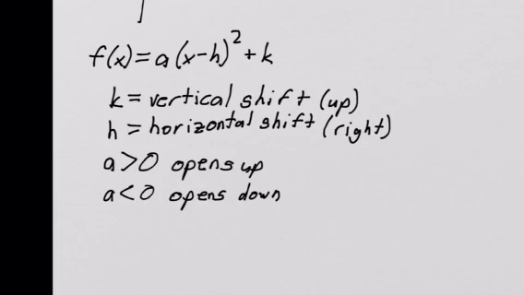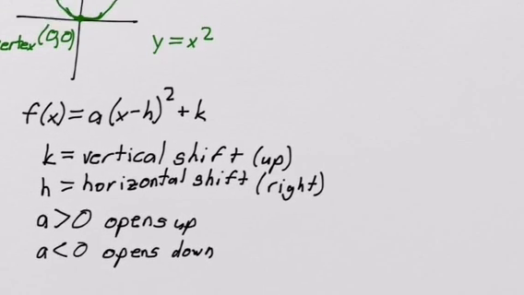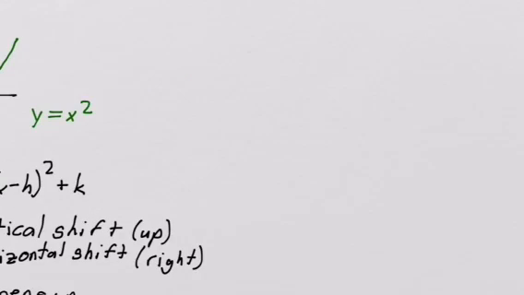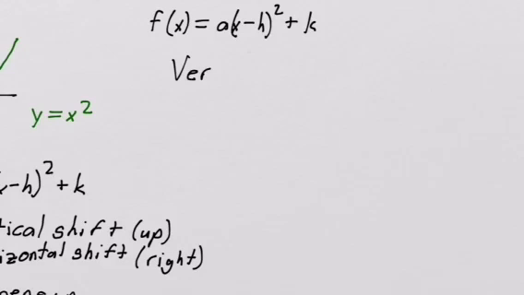So now from the whole fact that we have this shift, I'll write that equation again, the vertex shifts to the right h units and shifts up k units, but it does it from (0, 0). So we get the vertex is (h, k).